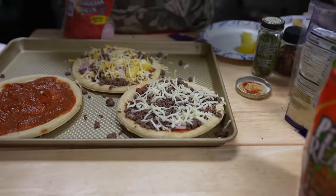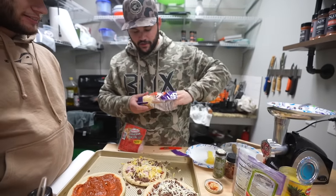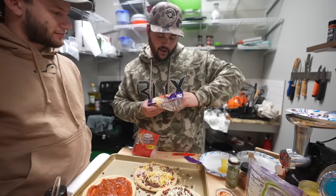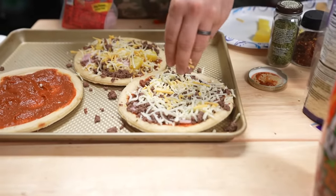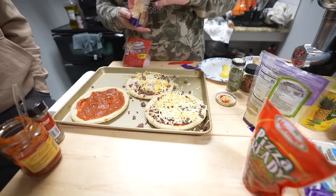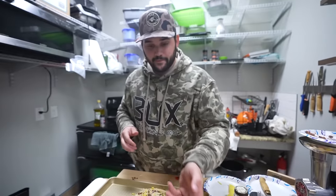You know, I might even get wild. Whoa, this one's got some mild cheddar. Oh, it's cheddar and mott, so I guess it's just a little bit of both. But just to add a little color. Oh yeah, look at that. That's a pie there. That'll get you fired up. All right, you ready? Yep.